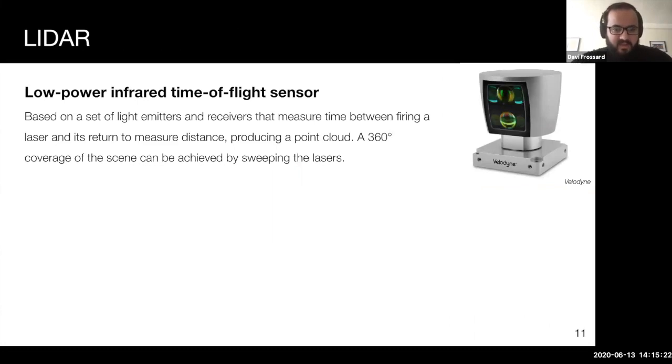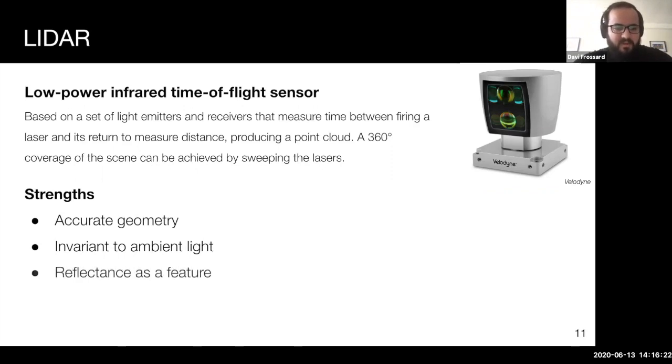LiDARs are our trusted scanners. They work by shooting a laser beam, typically a low-power infrared, down a very well-controlled angle and measuring how much time it takes for the laser to return, which defines a 3D point. They employ anywhere from a single laser along the zenith axis to a few hundred. In self-driving applications, the 64 version is the most common, which typically provides around 80,000 points per full sweep. The strength of the sensor is that it produces very accurate and directly actionable geometry. They do not depend on ambient lighting since they use their own lasers, thus work the same during the day or night. And by measuring the change in strength between the emitted and returned photons, it produces a measure of reflectance, which is informative of the color material. The object is subject to the incidence angle of the laser, of course. But this is typically good enough to find lane markings, for instance.